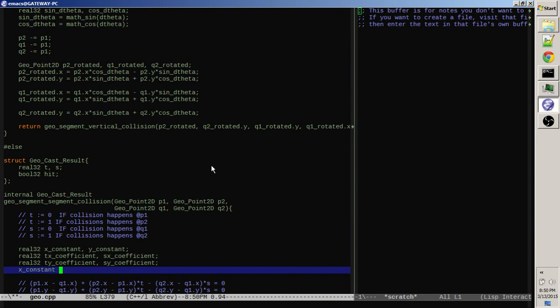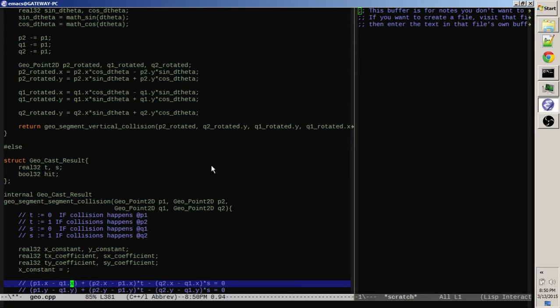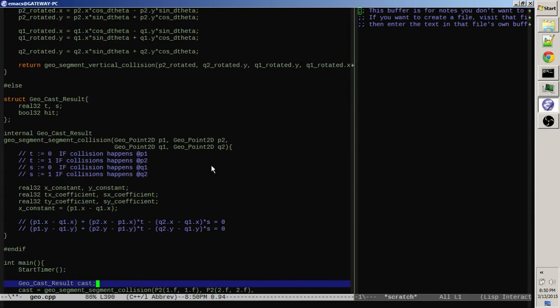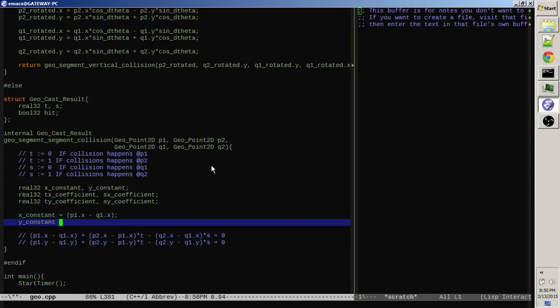So now I'm going to put some values in there. Let me check real quick how long I've been going, because normally I have this on a separate screen so I can glance, but not today. So there we go, that's going to be our x constant. We need a y constant.